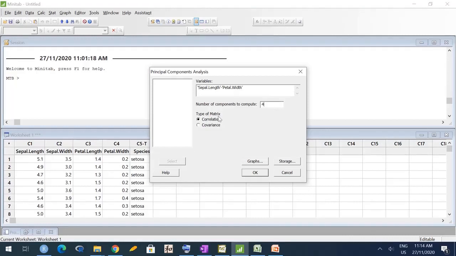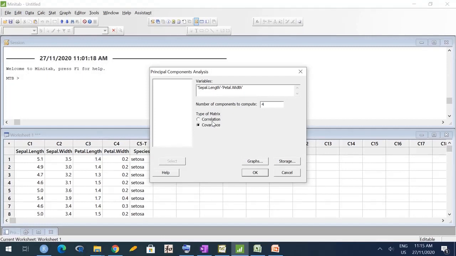Okay, now this is an important point, whether we want to use correlation matrix or covariance matrix. When we studied correlation and covariance, we have seen that correlation is independent of units, whereas covariance changes with units. Okay, so generally whenever you have a new data set, if all your variables are measured in same units, you go for covariance matrix. Whereas if some of your variables are measured in different units, you go for correlation, so that standardization can be done and the quantity would become unitless.